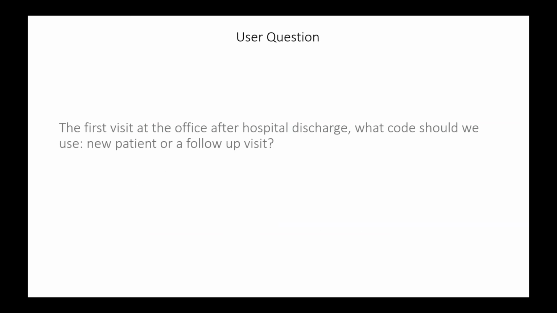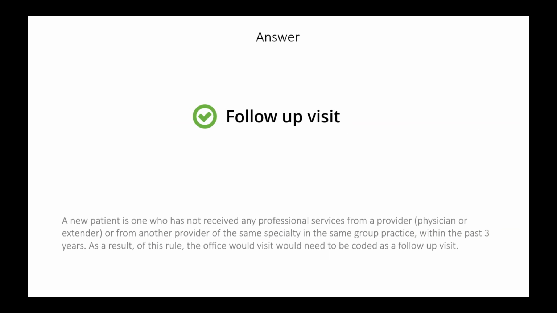So to go to the next one, the specific question that someone asked: if it is the first visit at the office after a hospital discharge, what would be the appropriate code that they use, a new patient or a follow-up visit? Correct coding, as far as both the CPT coding and Medicare, considers a patient a new patient if they have not received any professional services from a provider. And when I say provider, that would be anyone billing under the same tax ID and same NPI, within the past 3 years.